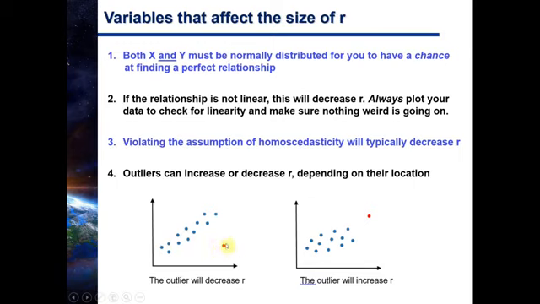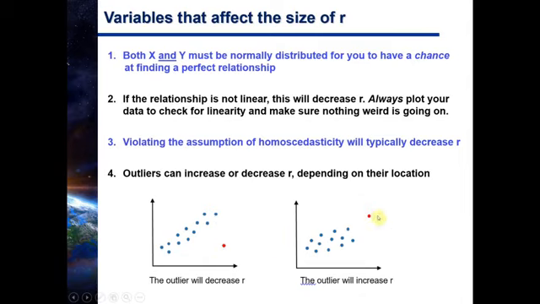All right. So if we were to include this outlier, our R value would decrease. Sorry, did I say if we were to take it out? If we were to take out this outlier, we would get a very strong R value, very high R value. But if we leave it in, then we're going to see a decrease in the R value because it's going to be impacted by this data point that doesn't fit with the pattern. Okay, so sorry if I got that confused right there for a second. So if you omit it, your R will go up. If you include it, your R value will go down.